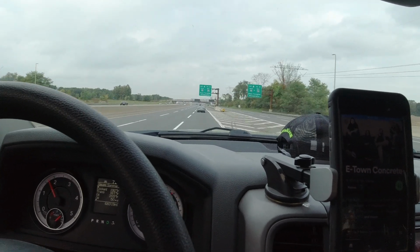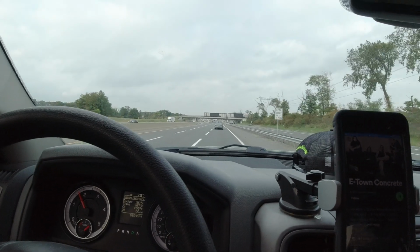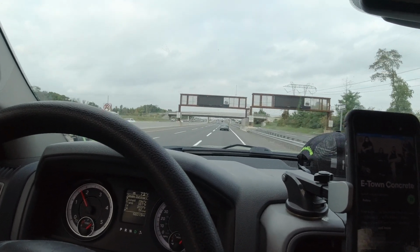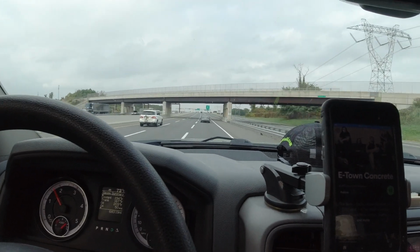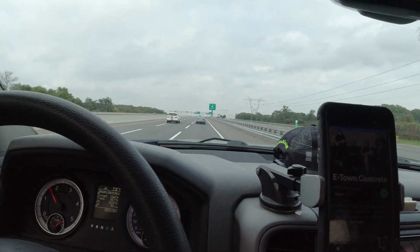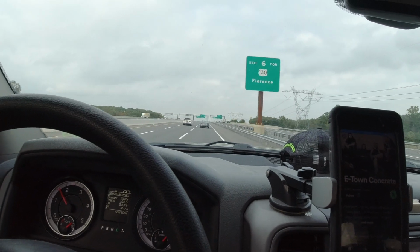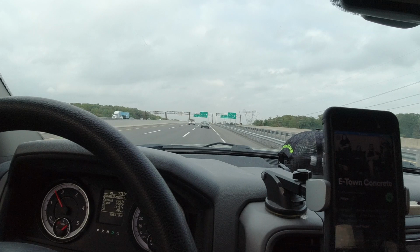About 2.5 hours in right now, about a half hour, 45 minutes, and we'll arrive at home. Be good to be home. Been away since Sunday night, really missing the family, the kids. Nice to sleep in my own bed, have some good food, and hug, squeeze, and kiss the family.